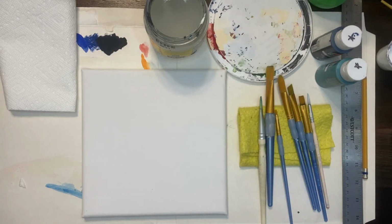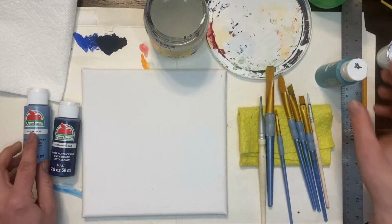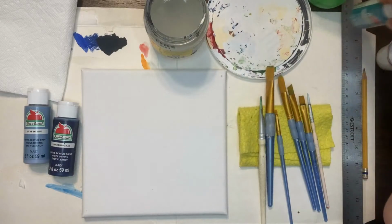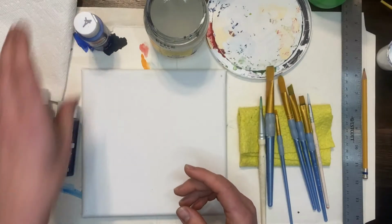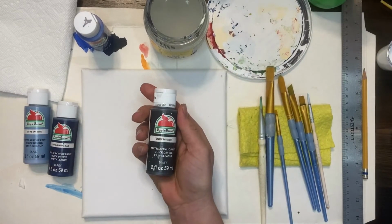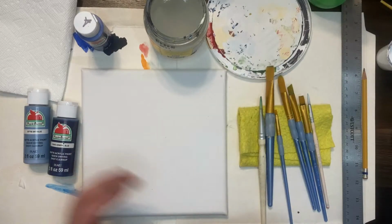So our painting is a night scene, and so I definitely want some different blues. My lights and my darks. I've got Admiral blue, sky blue. I think this is too green, but I'm going to leave it out just because I like that color. I might use it. I've got cobalt hue. Pavement. I don't have any black paint. Like, how weird is that? No black paint. I do have a Caribbean blue, but I might use that for like the Northern Lights part.